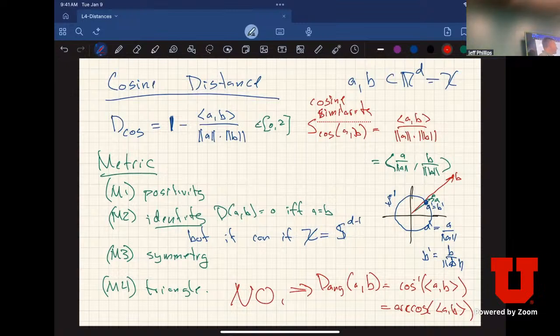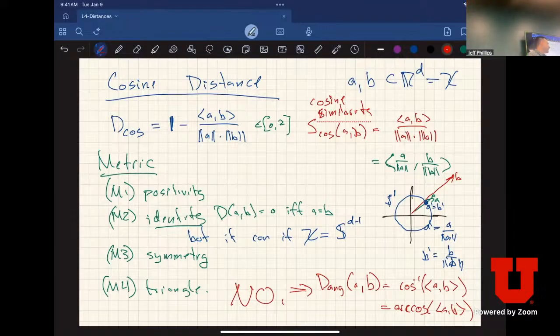But why would you not want to use the angular distance in practice? This is a trig function, an arc cosine. How does the computer calculate a trig function? It looks it up in a table. There are these tables stored inside of Python and Fortran and C, and it looks it up in a table. You could do a Taylor series expansion if you want to, but it's not fast. It's many more operations through a GPU or a CPU than just doing a dot product.